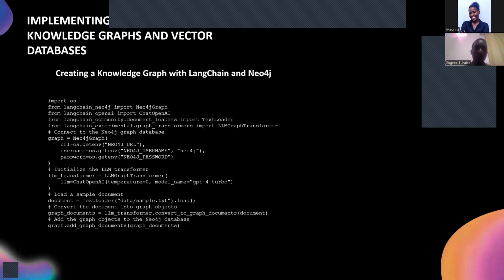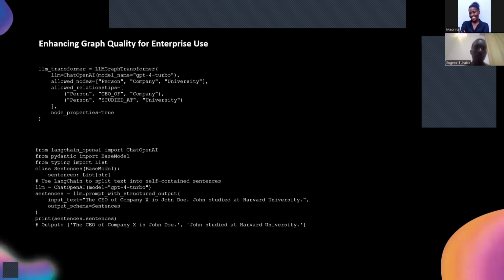Then after creating the knowledge graph, we are going to enhance the graph quality in case we want to use it for enterprise use. Using this transformer, we are going to use the allowed nodes or allowed relationships, for example, person, company, and university. Then we set the node properties to true.